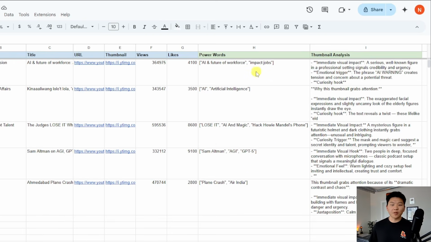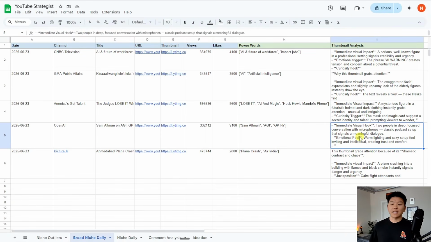And it may not seem super impactful when we just look at 5, but as this builds up, you're going to continue to get a pattern bank of outliers and analyze, why did these videos perform so well? Why are they outliers? And then of course we get the analysis over here. So this one is 2 people deep in conversation. And if I click into it, we can see that it is Sam Altman and someone else deep in conversation. And so even though this may not really work for my specific niche with like an n8n workflow and me sitting down, it can still just kind of help you put yourself in the shoes of a consumer.